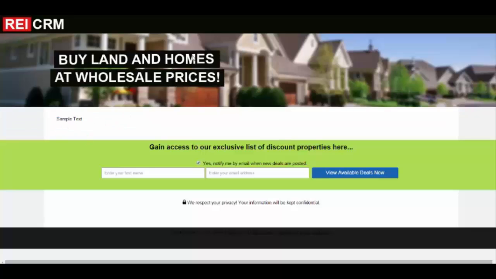Now let's say that I want to switch this out with an actual video. I want to make a video landing page, which is very popular these days. The easiest way to do that is to shoot your video and upload it to YouTube. YouTube makes it very easy for you to upload videos. They have a very easy process, and they also allow you to generate an embed code. So let me show you how that works.